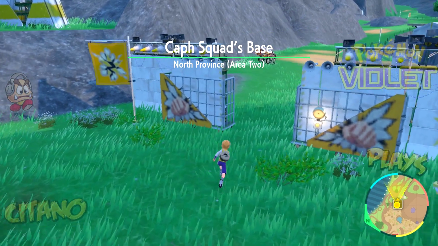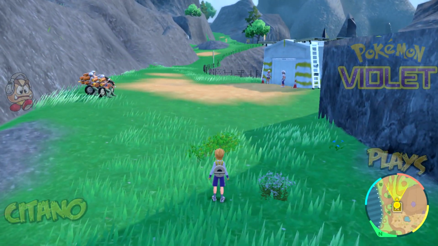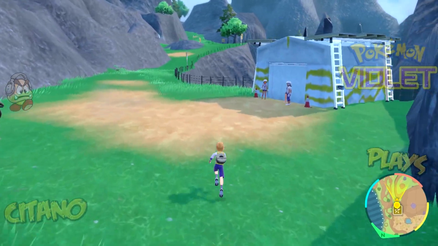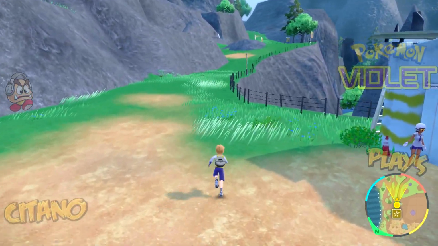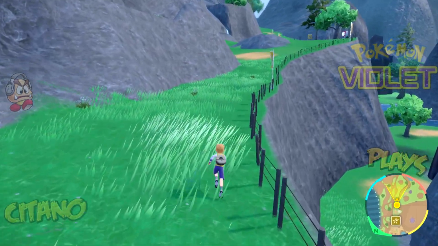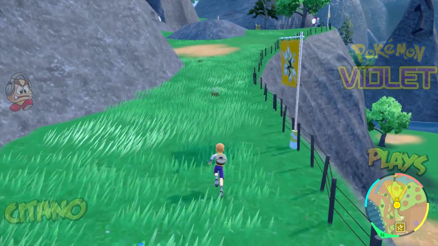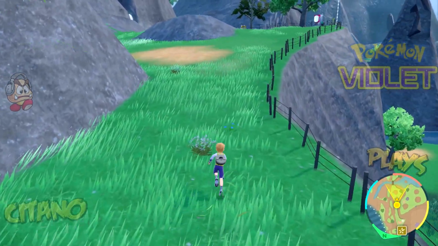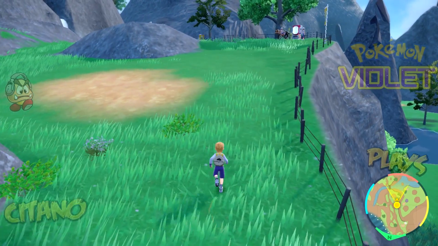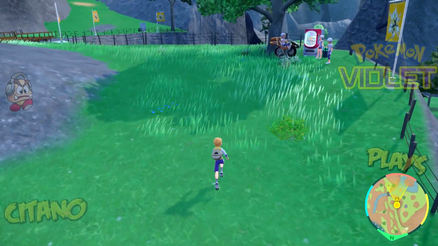Here's the Cap Squad base. This is where he fought Airy. She is the final of the Team Star members you usually face. We're gonna take her a second, just to mix up a bit. So all of her Pokemon are fighting type. She has a few dual types, but she also has some pure ones as well. So we shouldn't have too many issues with her.